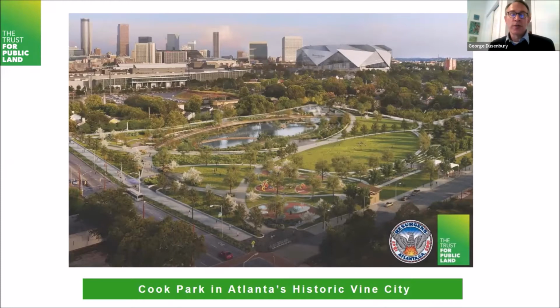We were fortunate to have a lot of great partners, one of whom is the West Side Future Fund, who was working holistically in the Vine City community. Across the street to the left, looking at your screen, is the English Avenue community. They developed programs to keep homeowners in their homes, and also to acquire apartment buildings, renovate them, and keep rents low, so that when people saw a wonderful park like this, they wanted to live near it, close to downtown Atlanta, and be part of it. The folks who lived in the community, the reason we and others were investing in it, were able to stay there and enjoy it.